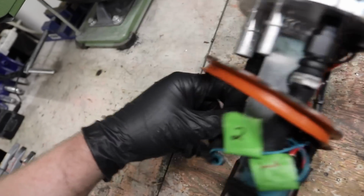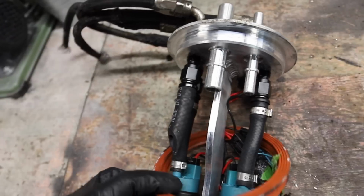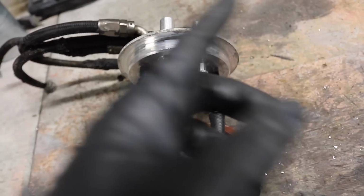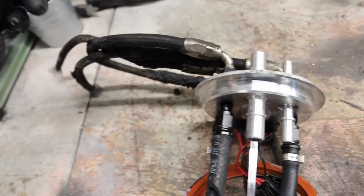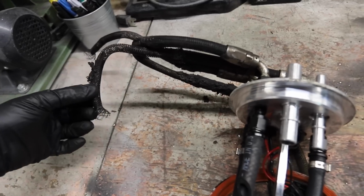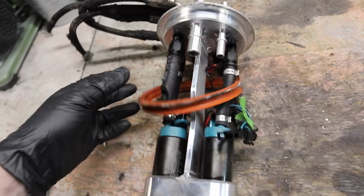On the other side, you have wiring that goes to some sensors inside the tank, which I'll show you in a second. Then we have these 2 guys that, I think, basically transfer fuel from one side to the other. And then this looks like a return line to me. So you have feed, and return. I didn't think that the Lamborghini fuel system would have been a return style fuel system, but looks like it may be. Not 100% sure though. So that's what those look like.